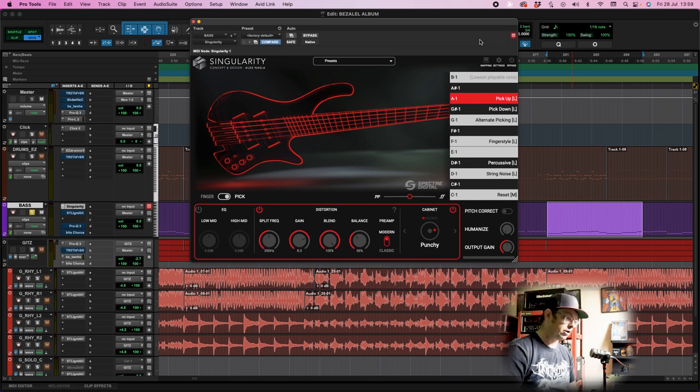But yeah, I think this is really cool. It sounds more like a bassist than me playing a bass does, if that makes sense. So that's very useful. If you don't like Kontakt, then it's a good solid option that doesn't use Kontakt. I know that will be an attraction for many people. But yeah, this is definitely something that will be usable for me.